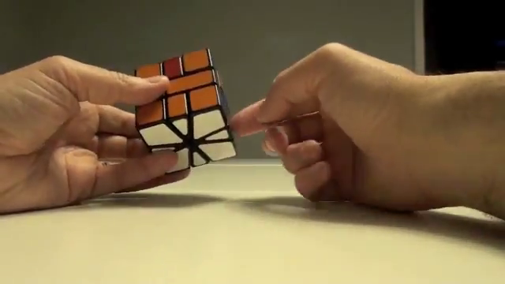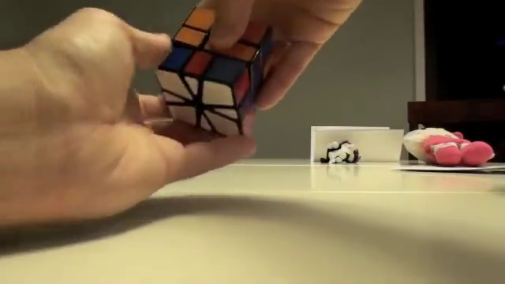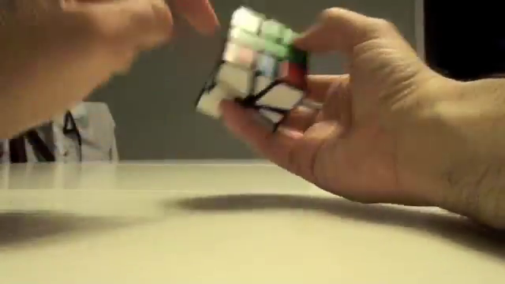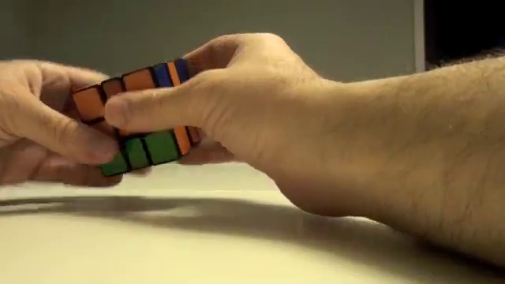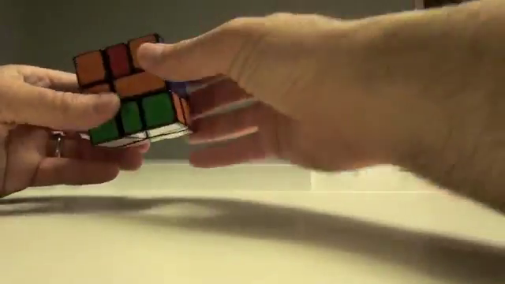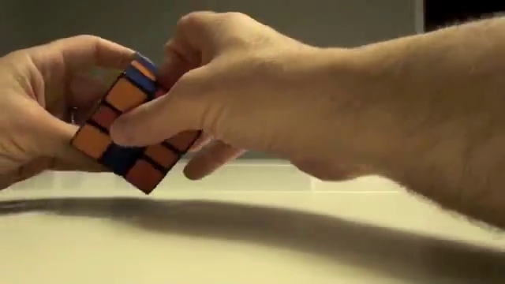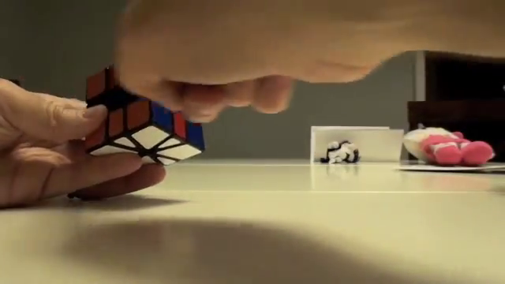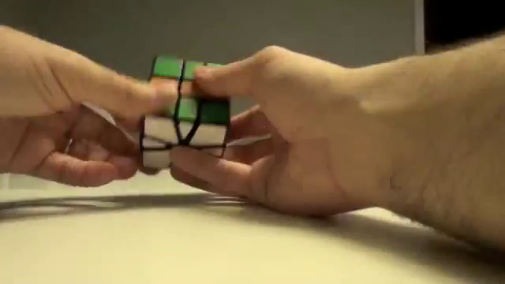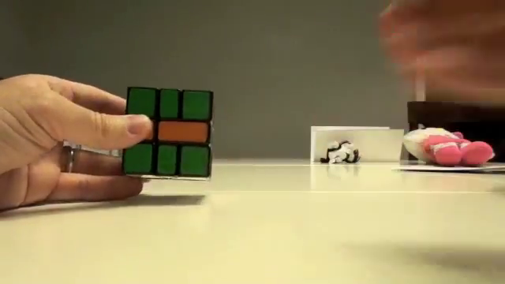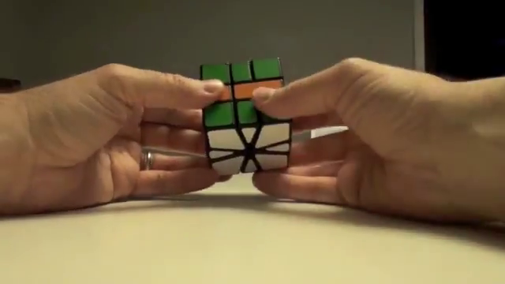Let's say I wanted to fix the bottom here. I'm going to turn this like this, and that's going to swap these two sides and solve it. At the same time, what's going to happen is, these two are going to be swapped. So this is going to be solved and I'm going to end up with parity here.